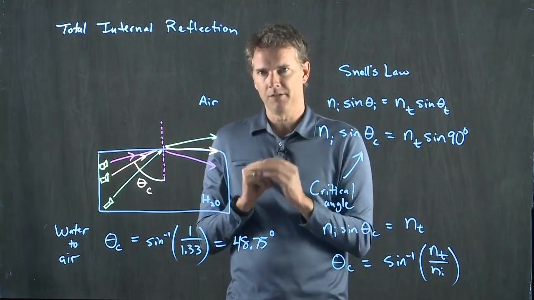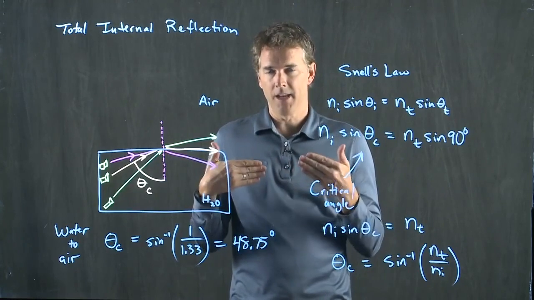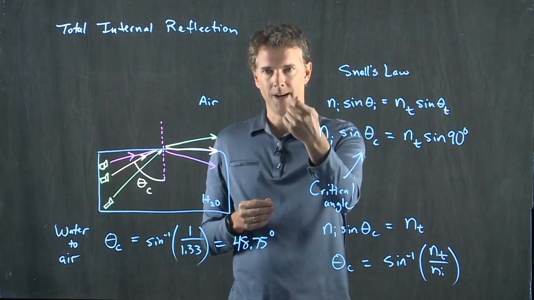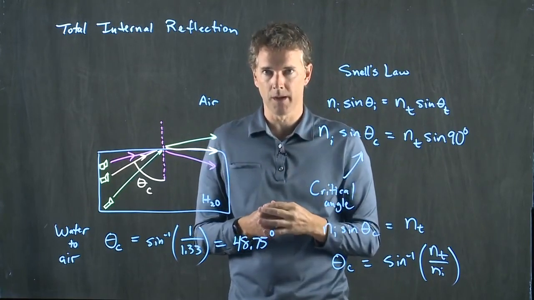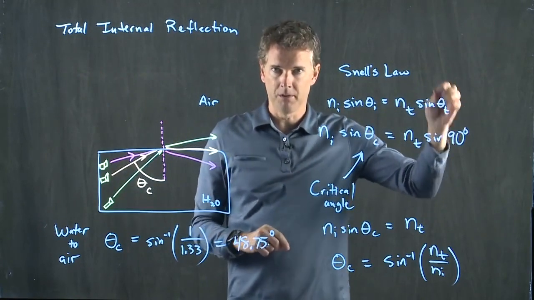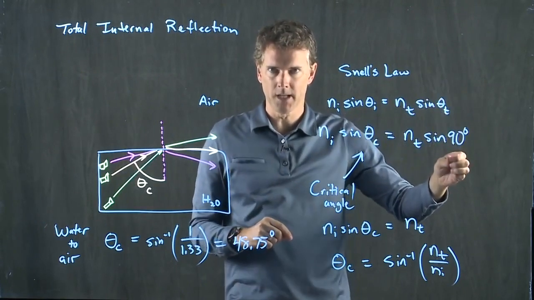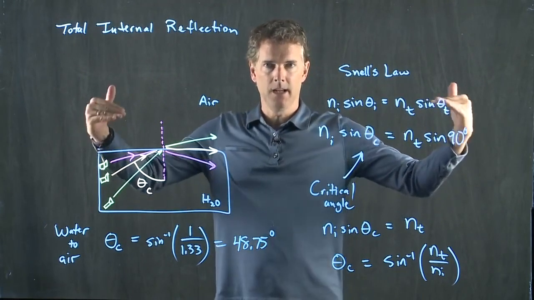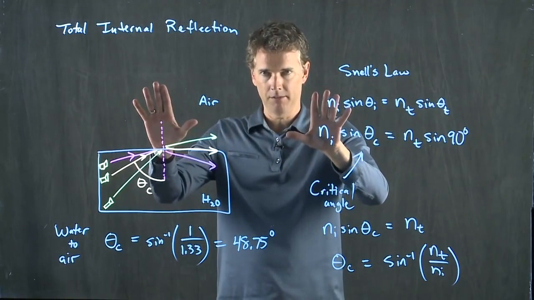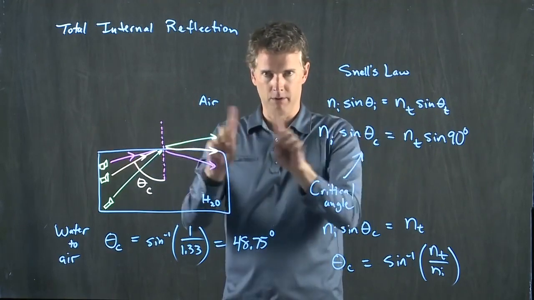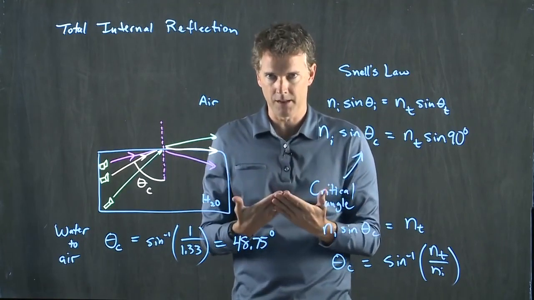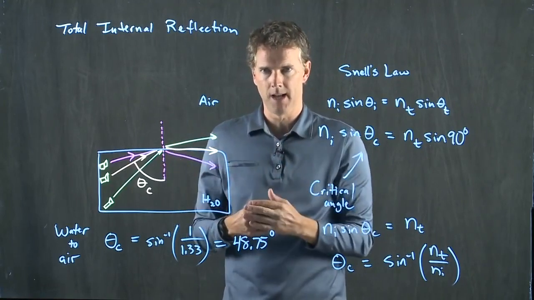But there's another example of total internal reflection, and it's sitting right in front of us. This piece of glass right here has total internal reflection going on right now. Around the edge of the glass, there are strips of high-power white LEDs. That LED light is staying inside the glass. It's bouncing back and forth on the edges of this glass. It doesn't come out of the glass because total internal reflection keeps it inside the glass unless you do something to the glass.